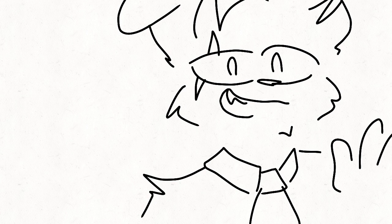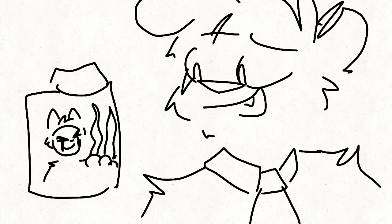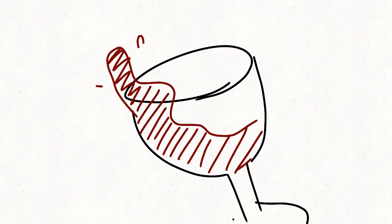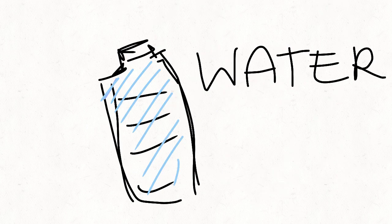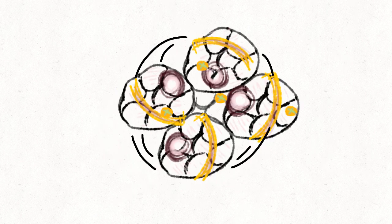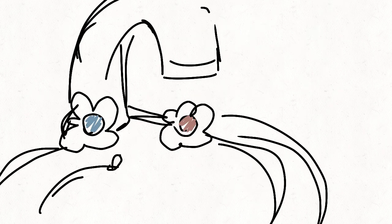Welcome to another Fishy Friday at Bart's Fish Tales. Today I'm going to show you the technique how to cook octopus. It might look difficult but it's really easy. You can cook it in many different ways — in red wine or light olive oil. I'm going to show you my way, which is in water. Cooked octopus is a great base for an octopus salad, carpaccio, or you can pre-cook it to grill it afterwards.